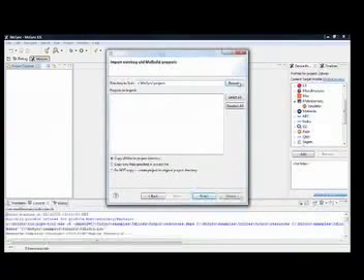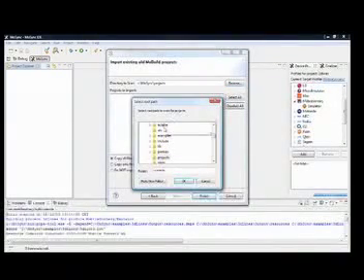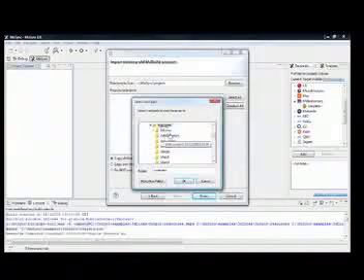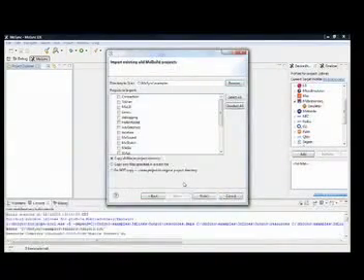Now you see that it says projects here. We want to just browse and get to examples. Now you don't have to select anything here, just click OK, because we get a list. You can see this list, and we want to just import 3D lines. Now let's click on do not copy.